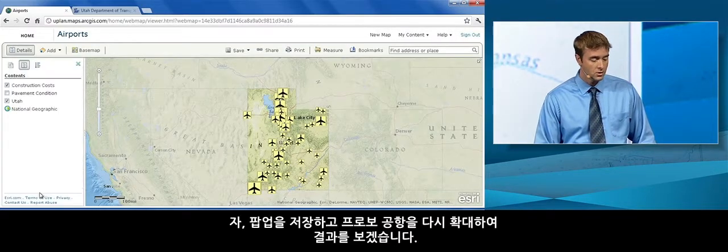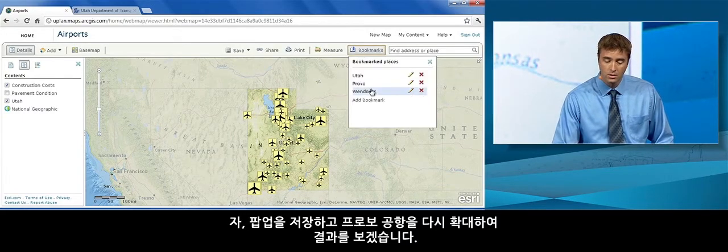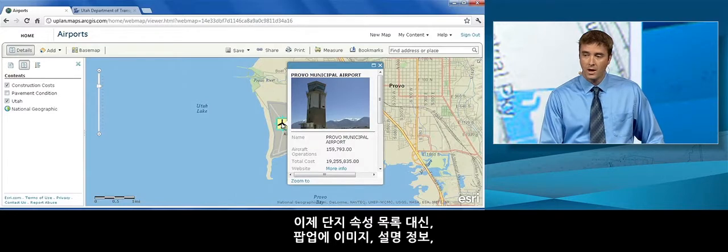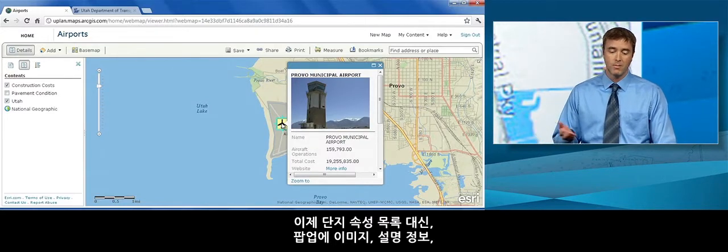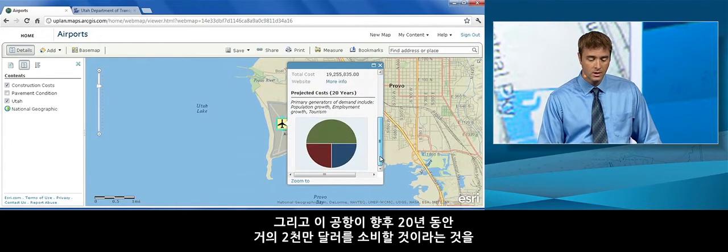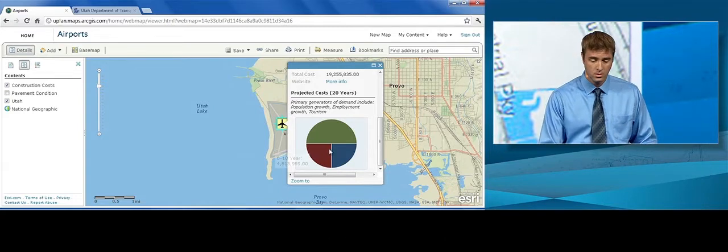OK. So we'll save the pop-up, and we'll zoom back into the Provo airport and take a look at the results. So now, instead of just a list of attributes, my pop-up contains an image, some descriptive information, as well as a nice chart that helps explain how this airport is going to spend nearly $20 million over the next 20 years, which is great.